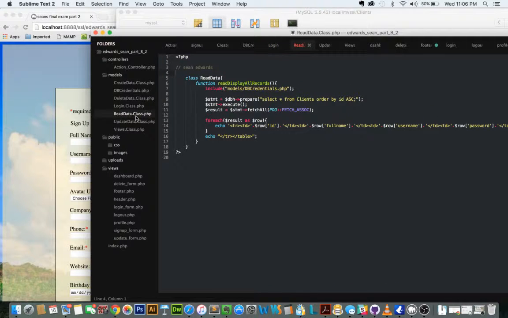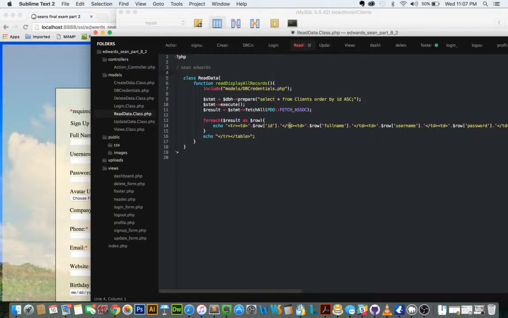This is the read data document, which again is simply the same thing, and this helps work with the database. As you can see, it says we are selecting all the users in the database, and we're going to order them by ascending ID numbers. Here we are setting up a table so that the users can see all of the table. The administrator can see all the table rows and ID of all the members of the page, which will allow him to update or delete the users.